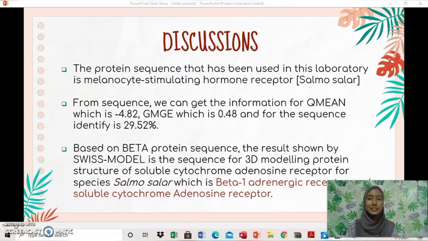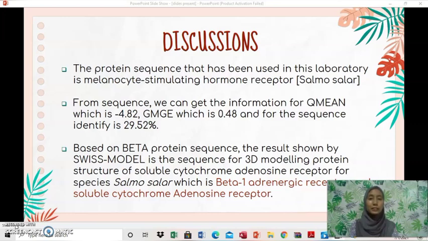For discussions, the protein sequence that has been used in this laboratory is the melanocyte-stimulating hormone receptor of Salmo salar. From the sequence, we can get the information for QMEAN, which is negative 4.82, GMQE which is 0.48, and the sequence identity is 29.52%.